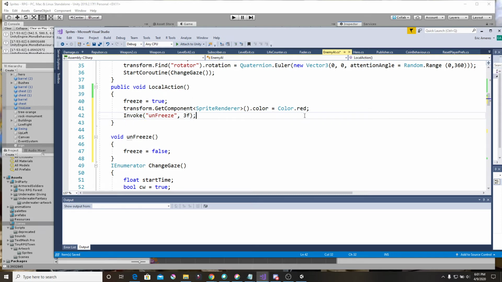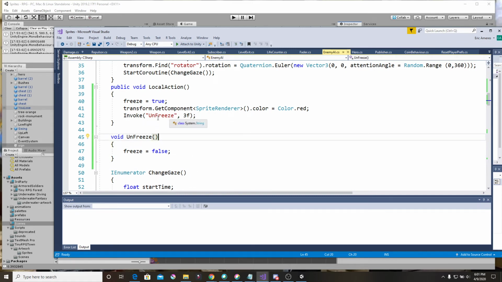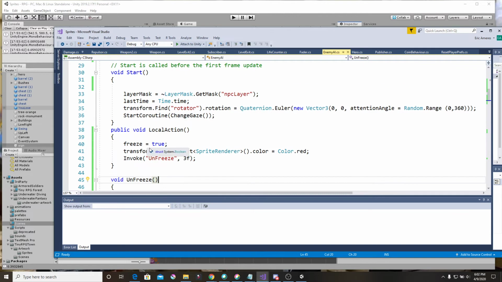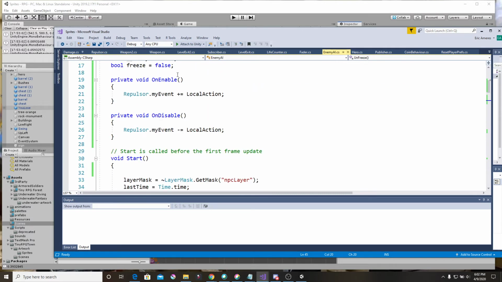So we'll turn them red, they will freeze, and they will unfreeze in 3 seconds. Let's be nice about how we name things: unfreeze, local action. So that's our unfreezing function. That's going to be called 3 seconds after our local action takes place. And our local action is going to take place in response to this event.